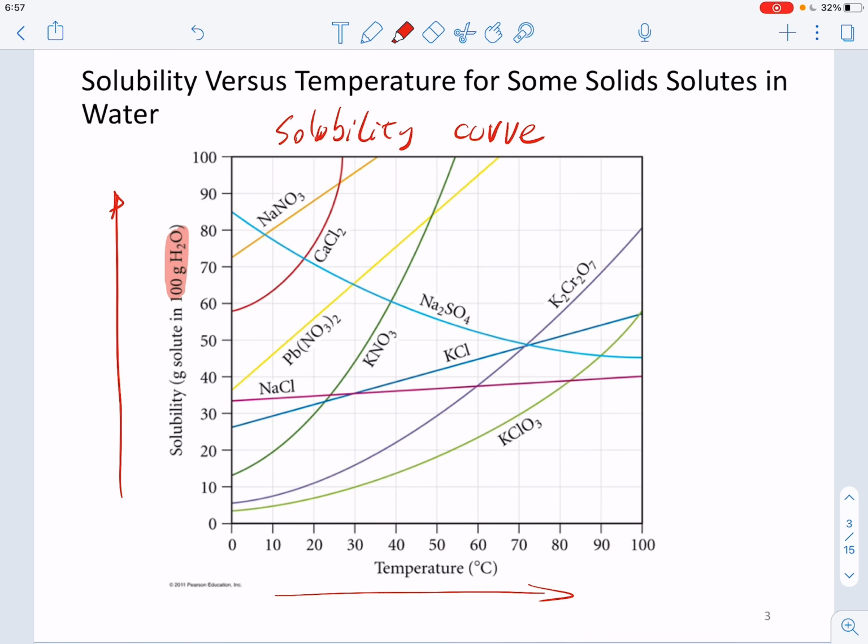And normally what you can see in this graph is that as you increase the temperature, the solubility will increase. You will be able to add more of the solid into that solution. Based on this graph, there is one opposite behavior here, which happens for sodium sulfate. This is not very common. So for the most part, the solubility of most solids will increase with temperature. And we are able to extract information out of this graph. How?